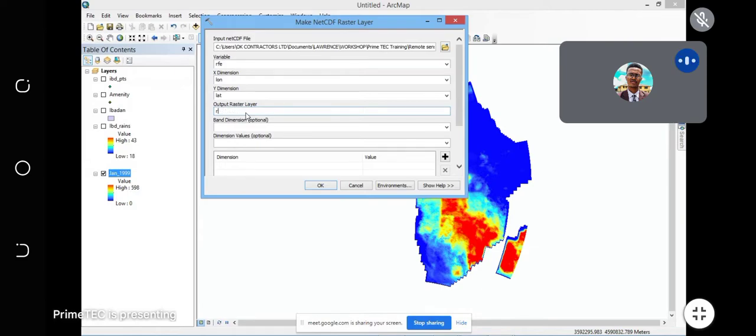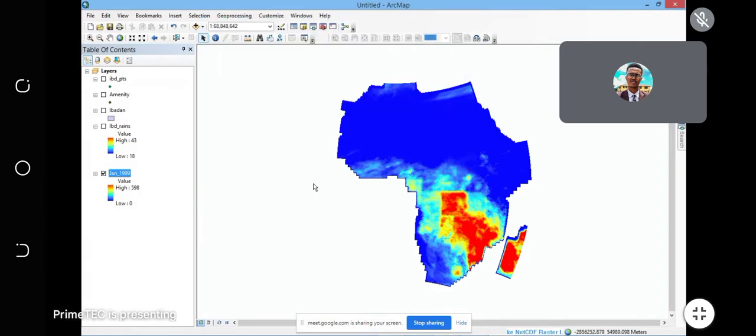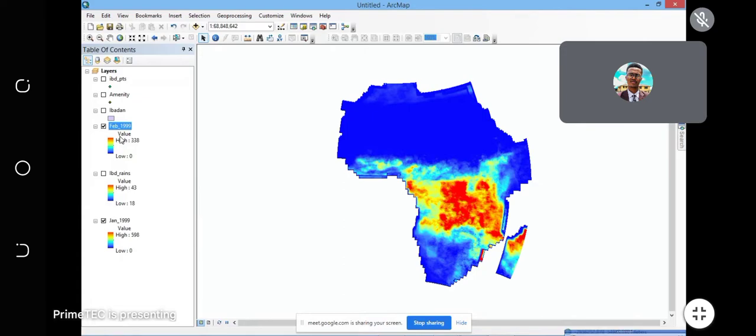So this will be February 1999. Then okay. Then it gives you the distribution across Africa again, but this time around for February 1999. So of course here you have that of February 1999.